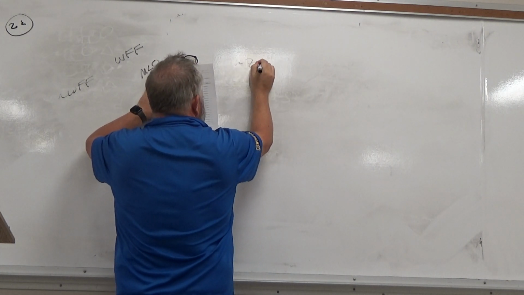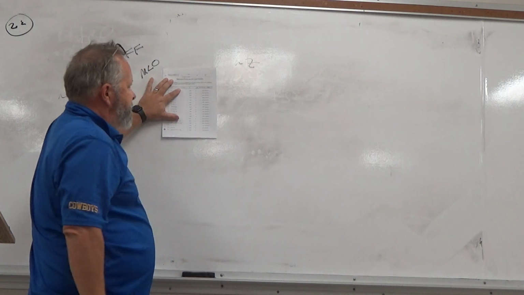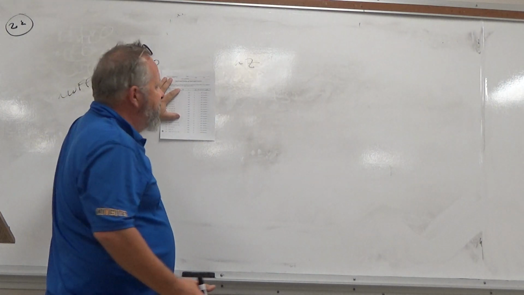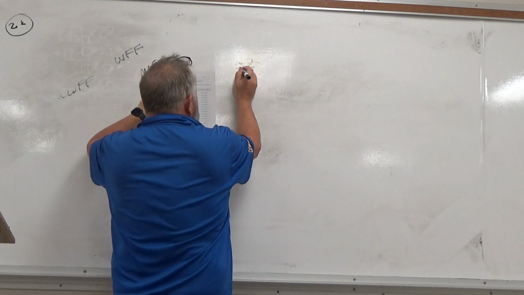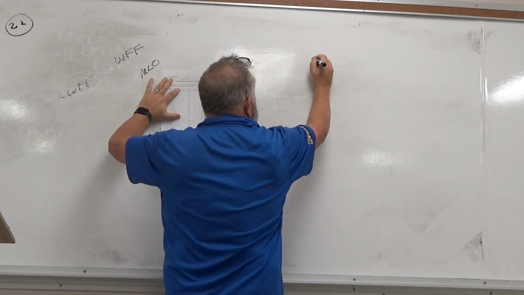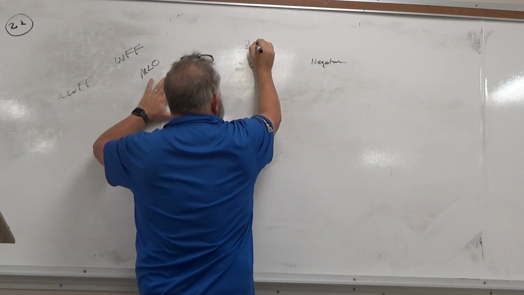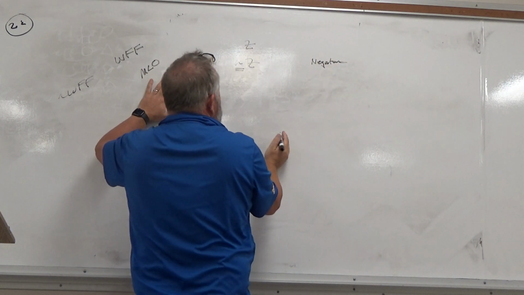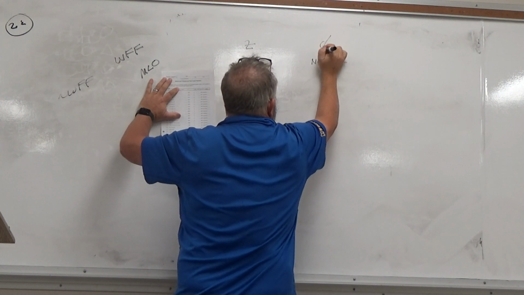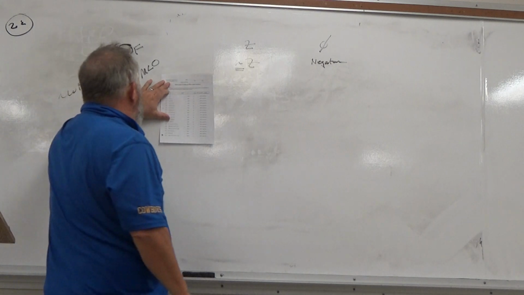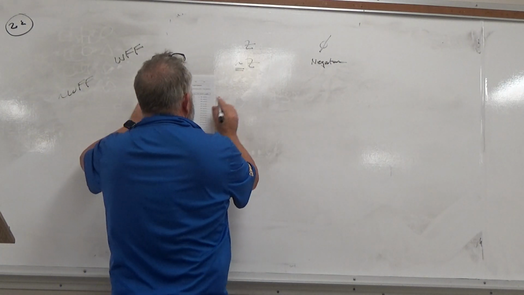So suppose we have not z. Is that a well-formed formula? Yes, it is, okay? And the main logical operator is the only operator, and so we would say that this is a negation. And by the way, if we had z, that would be a well-formed formula, and there would be no logical operator, okay?